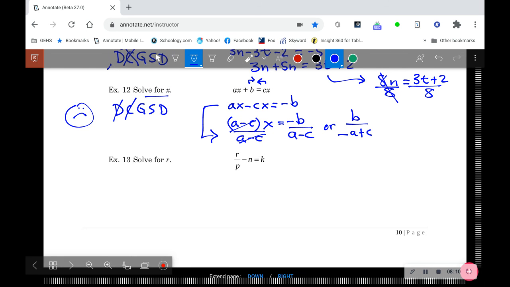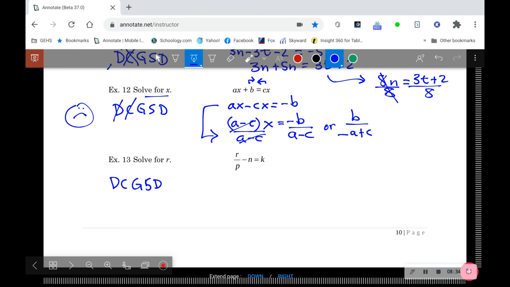Okay, solve for r, and we have a fraction in here, but let me just kind of go through the steps again. Distribute, clear, gather, simplify. I did that wrong. I'll just flat out do it over again. Distribute, clear, gather, simplify, divide.